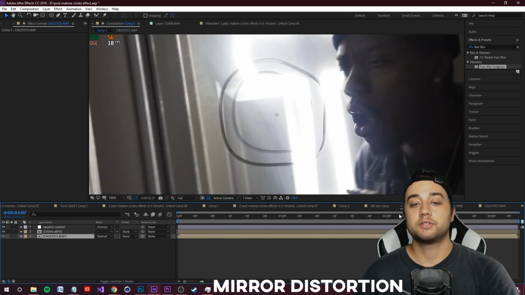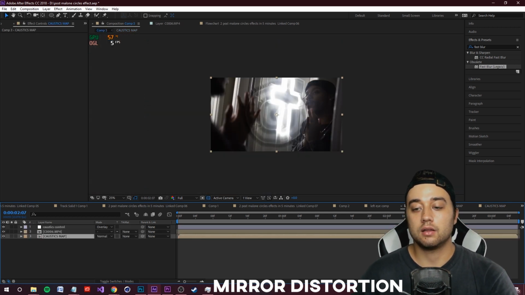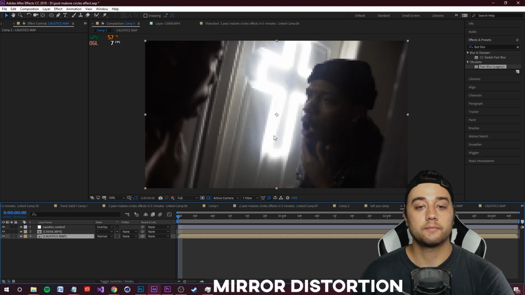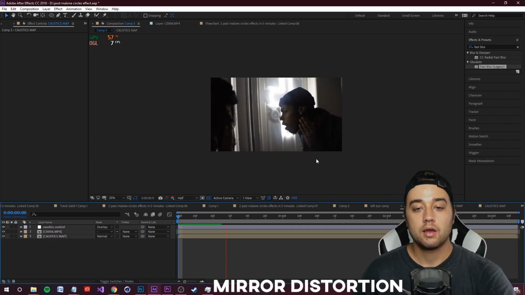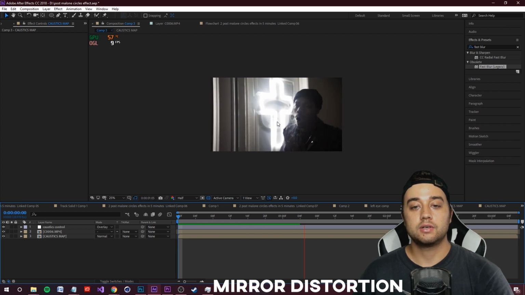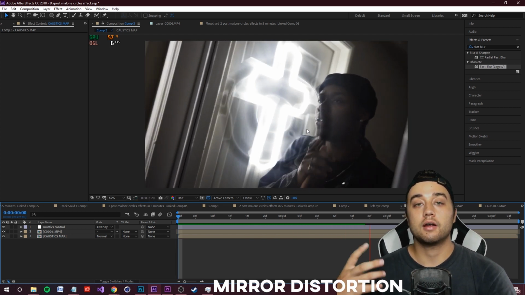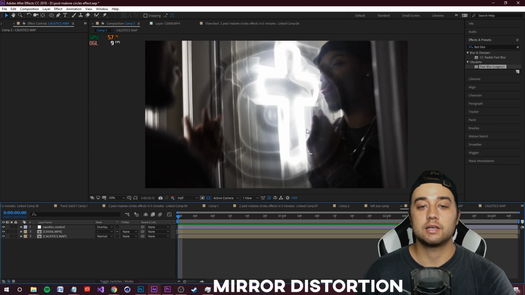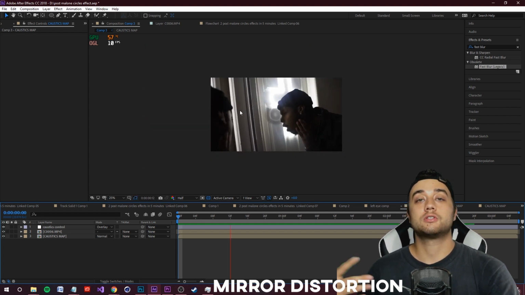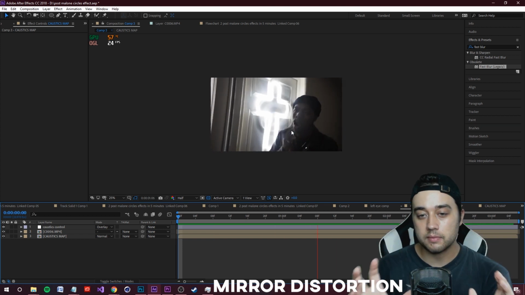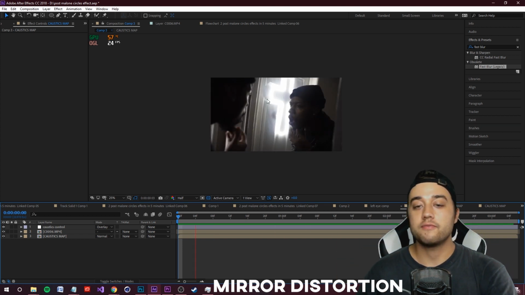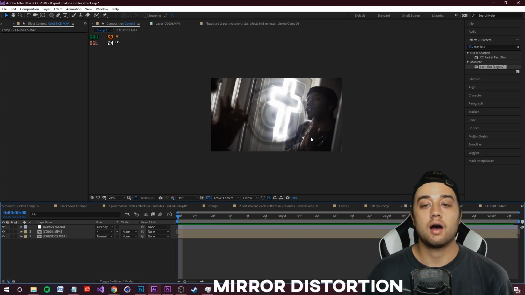Let's go back to the composition we're working in, and now you'll see that it looks 10 times better than it did before. You may want to lower your resolution to half or third to play this out a bit better, and then get your RAM preview. As you can see, it's reacting with the mirror and making it ripple with this realistic look. Now, if you want, you could try to use some 3D camera tracking to place a solid and map it onto the mirror. But with so much movement that we have here, it's going to be really hard to pull that off with this shot.